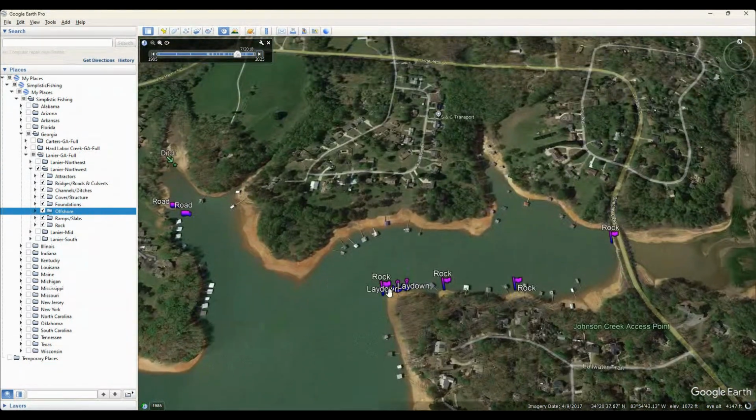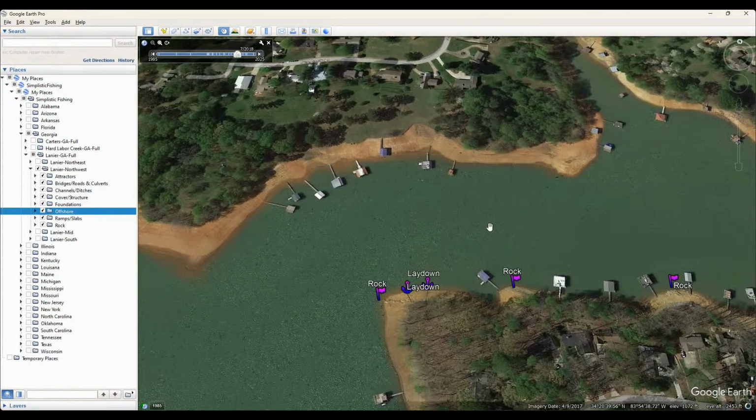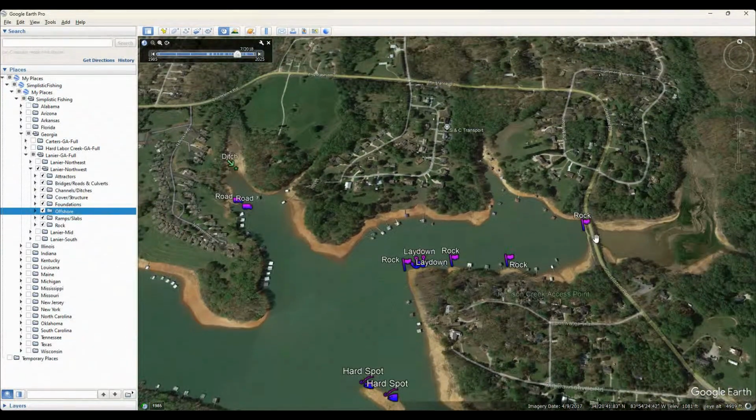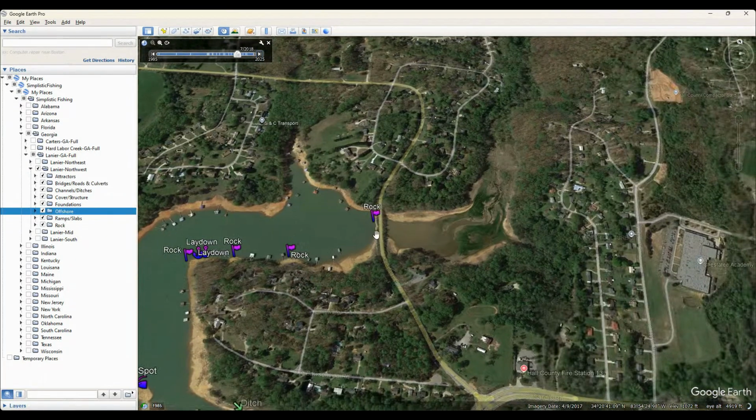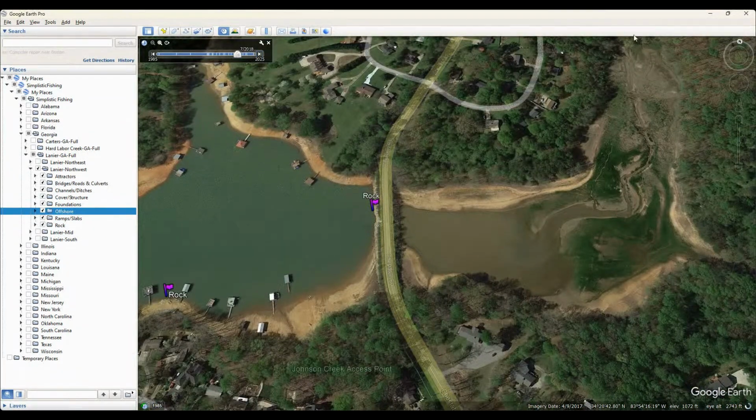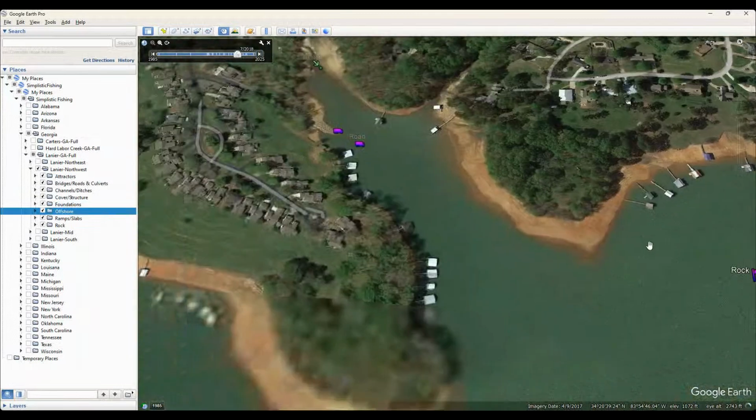It's got a ditch back there too. Nice little point here. It's got some rock and some laydowns on it. Got some more rock back in here. I don't think, when I was looking at this, that you can get back in here, so I didn't mark all this. If you could get back in there, if that's not private property, that looks like it'd be pretty fun to go back in there in a kayak or something like that.